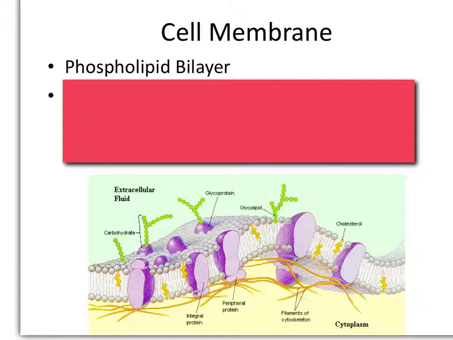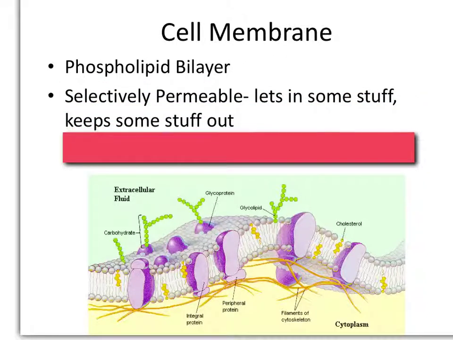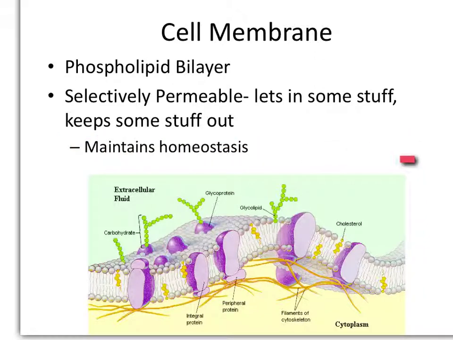Kind of the cool thing about the phospholipid bilayer is that it's selectively permeable, right? Some things can come in, and some things it keeps out. So it's sort of like the bouncer in a nightclub. It decides who comes in and who doesn't. And so all of this allows the cell membrane to be the most important organelle in maintaining homeostasis for the cell, right? Keeping a balance for what needs to be in, when it needs to be out of the cell. And we'll focus a lot more on things coming in and out of the cell in a couple units.